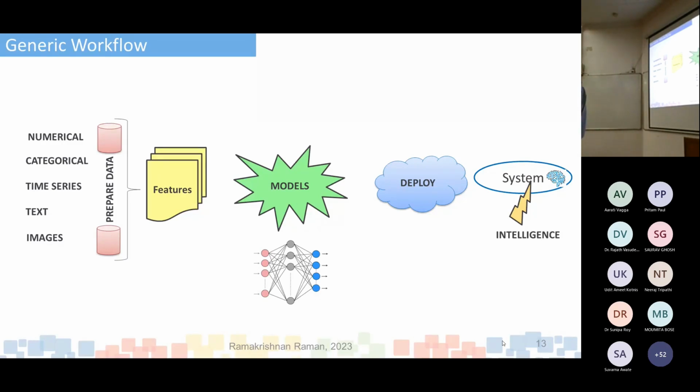For example, you would have heard of machine learning models trying to predict that here is an image of a cat or a dog. So what do we need to do here? We need to take a lot of images of cats, a lot of images of dogs, label that these are all cat images and dog images, and then feed it to our neural network. That learns this classification, and then you get the intelligence, which means that now, given a new image of a cat or a dog, the system will be able to predict that this is a cat or this is a dog.